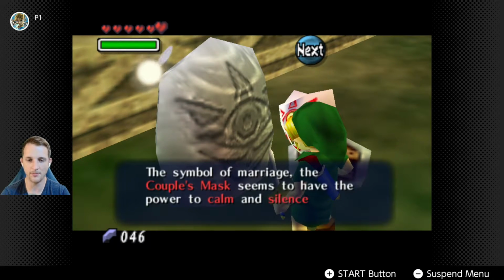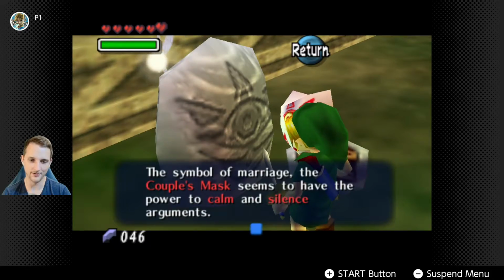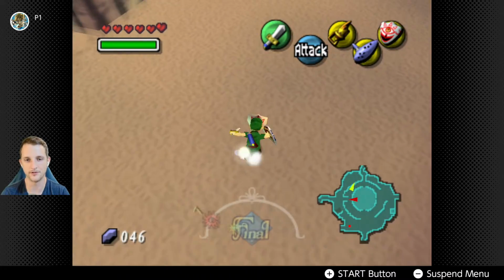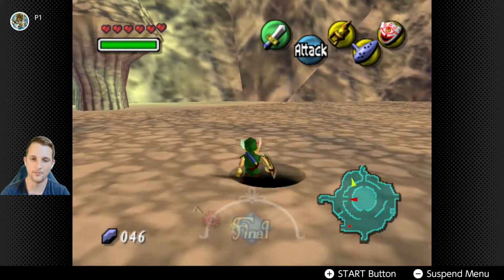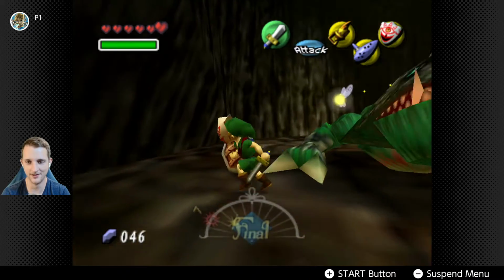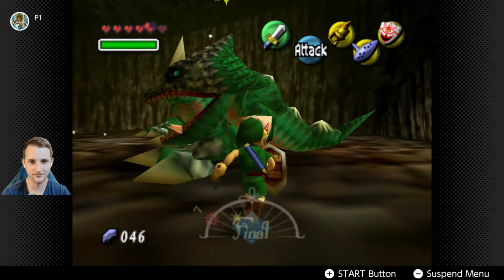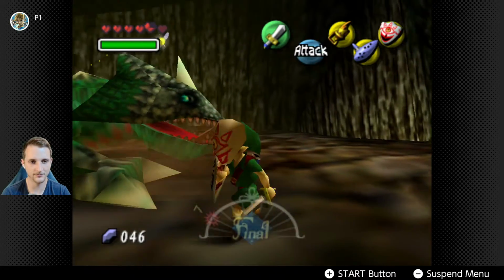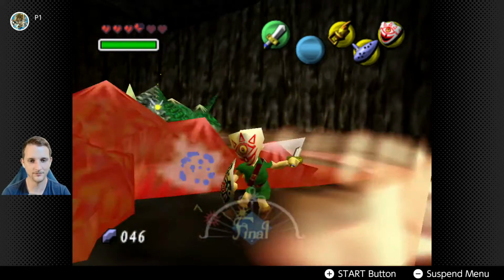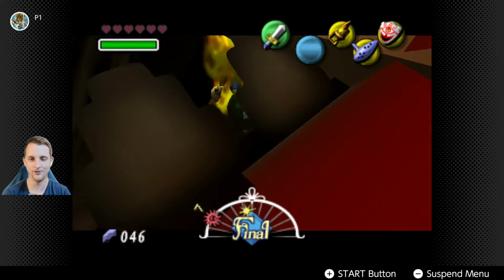The symbol of marriage, the couple's mask, seems to have the power to calm and silence arguments. Okay. Alright, noticed. There's a cave here, which is by far the best money farming cave in the game, but it will also give you a heart piece. With the rhythm, you can just stagger them. Maybe also with... Oh, whoa, I'm dying. Oh, no.